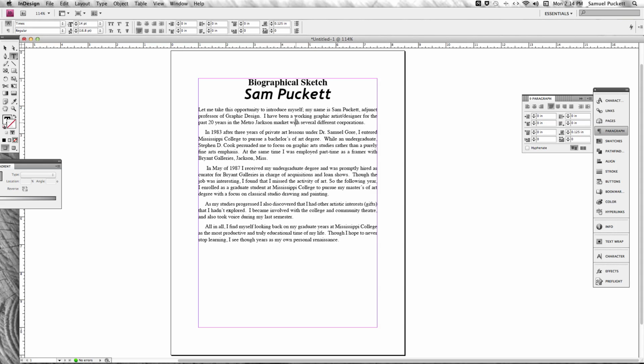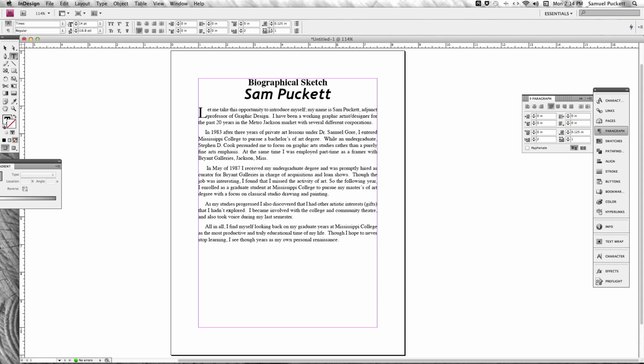Oh, one thing I did want to show you. I said a little bit earlier in the lesson that the first paragraph is usually not indented in graphic design. What you can do is you can add a drop cap. Now notice here we have a drop cap, number of lines. So I can change the capital L in let to occupy 2 lines if I wish.